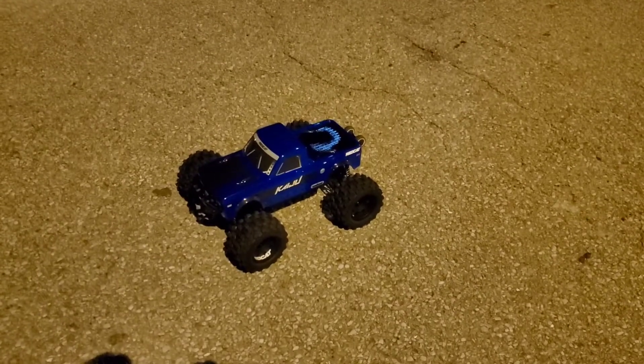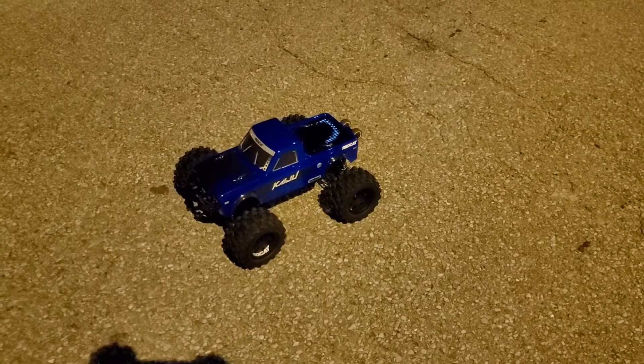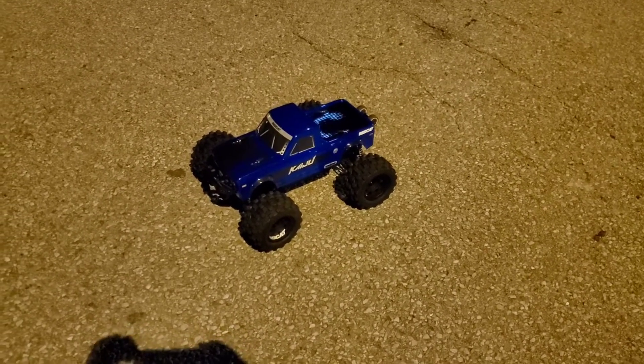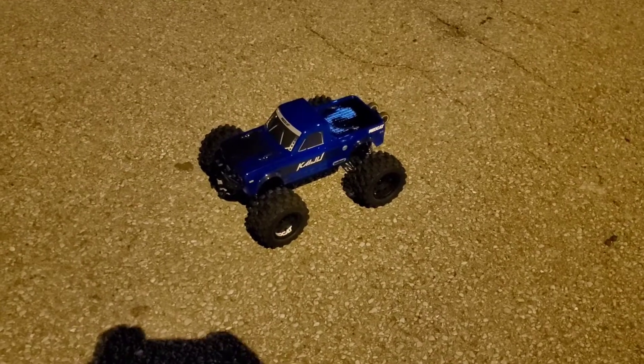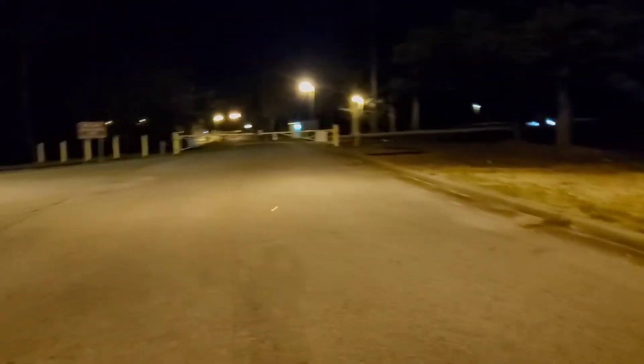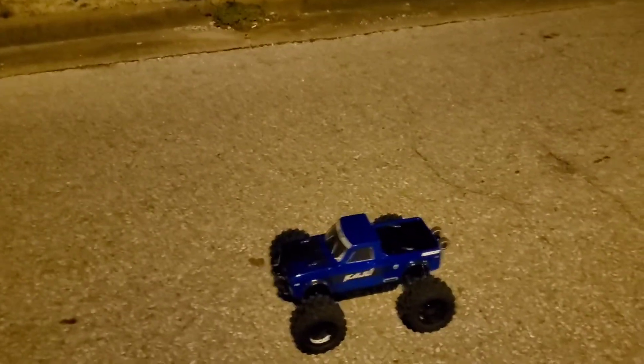I ended up getting called out on one of my helicopter runs — I tell you guys what I do for a living and couldn't get a chance to run it. Probably tomorrow before I get back, it's gonna be a 12-hour run roundabout. Anyway, I'm out here in the middle of the night in Alabama, got me a little place I found just to run it. I'm putting it on 3S — it's a 5,000 milliamp 50C Venom 3-cell.